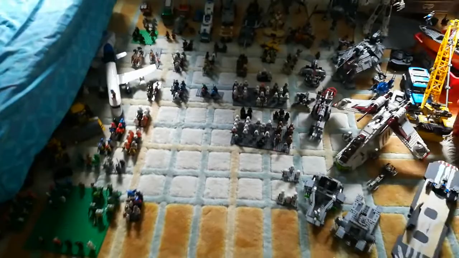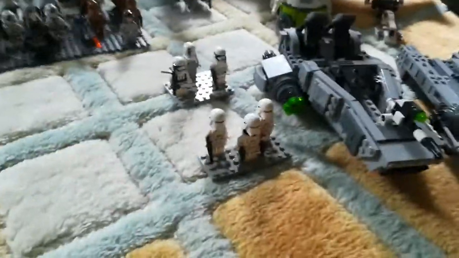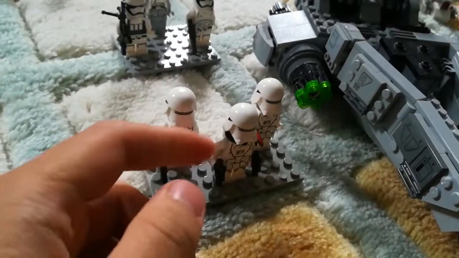So let's get started. I'm going to cover the infantry and then move on to the vehicles and then on to aircraft or spacecraft later. So we're gonna start off with our main infantry units on the ground. Starting off, we have the First Order units. We have First Order snowtroopers. We have a snowtrooper commander here.